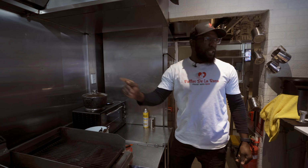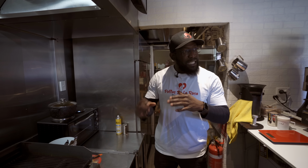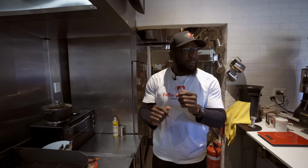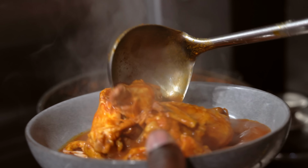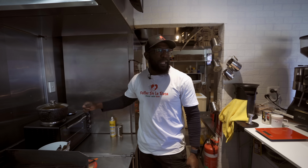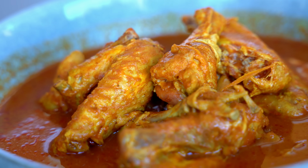So this is a guisado. Guisado is like braised chicken. We put it in the pot, chuck the chicken in. Similar marinade, slightly modified, like maybe some things that don't need to be in there. Maybe we add some tomato paste, just to make it a little bit thicker. Cook it in there, boil it, make sure that it's nice and thick. Put it on the rice, have it with chips. You can have it however you want.